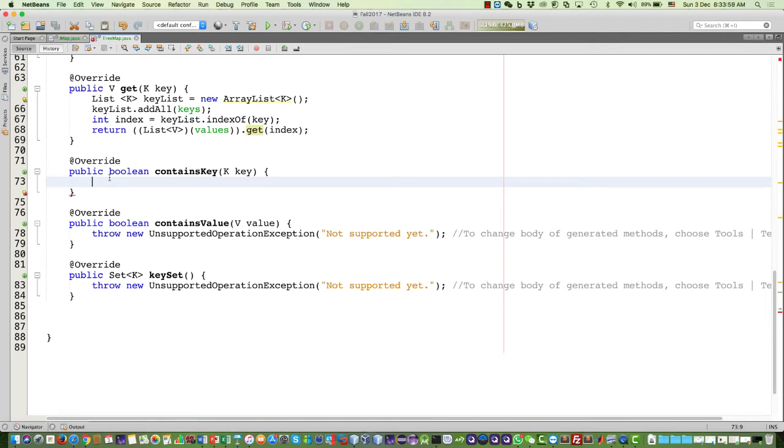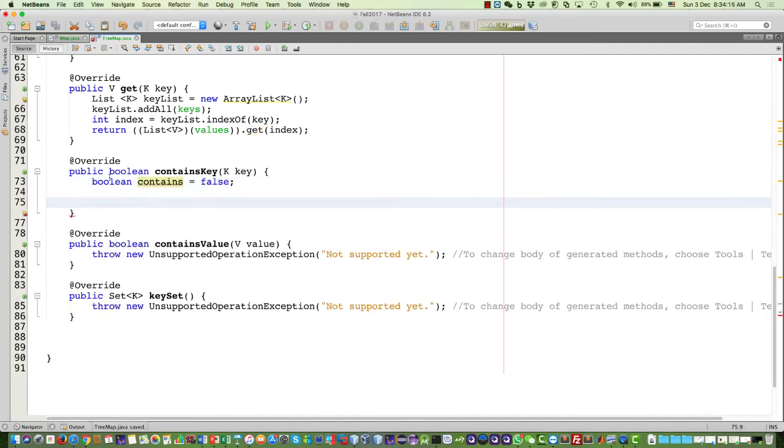So contains key is the same thing. We're going to make a for loop. Boolean contains, let's say, equal false, and then we're going to check for every value v in values. Now we're going to work on the keys.